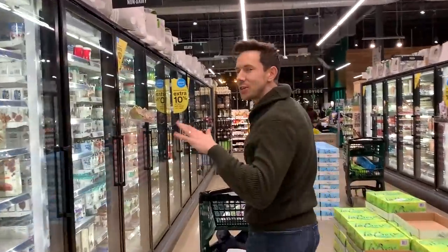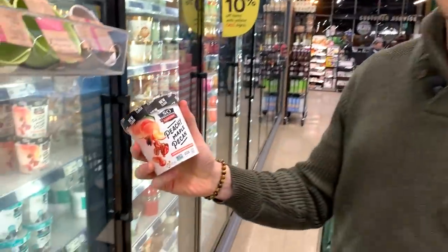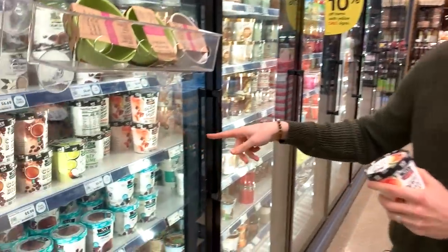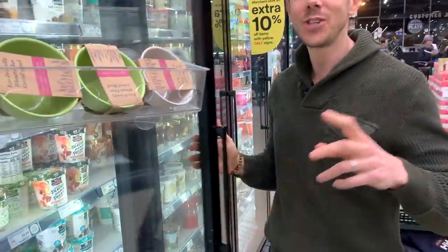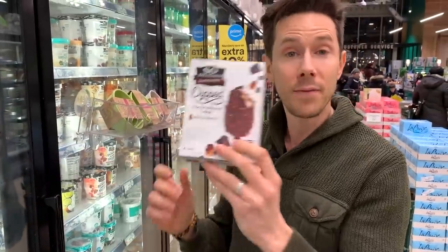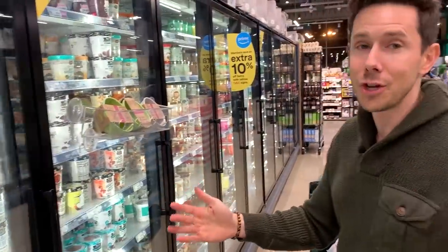Sticking in the freezer aisle — this is kind of a splurge item, but if you want a dairy-free ice cream, this brand right here is so delicious. It makes the best tasting cashew milk ice cream ever. They also have coconut and almond milk versions, but I'd always go for the cashew one because the flavor is delicious and the texture is like gelato. The only thing I don't like is it's $5.99 for a pint. Last year at Walmart they had the same exact product for about $2 cheaper. But if you want something dairy-free with a great texture, go for the So Delicious one — it's just going to hurt the wallet a little bit.